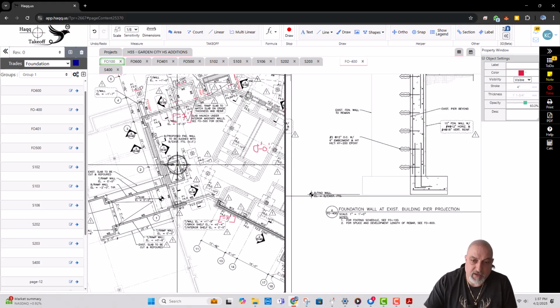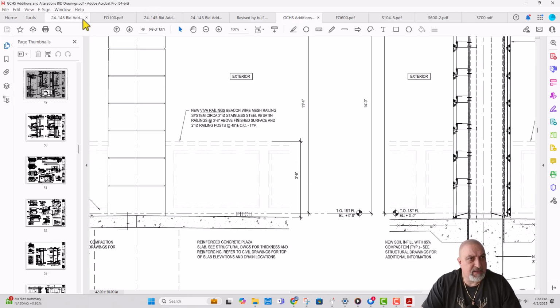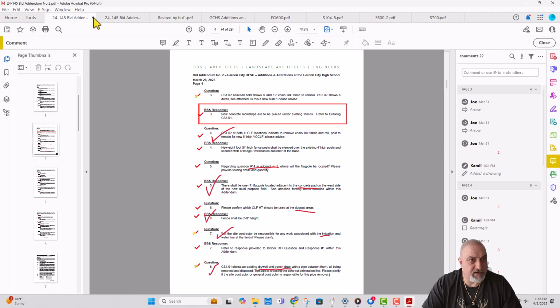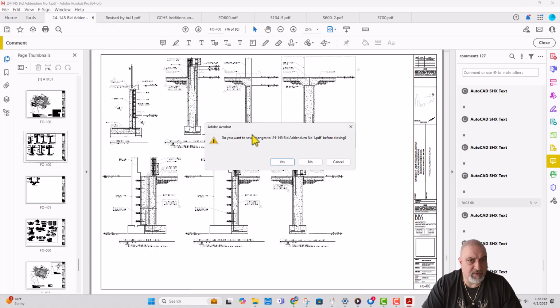Okay, let's take a look at the architectures a little bit. So in this area, hopefully, maybe we can find something. A lot of documents open, it slows the computer. I should have saved it. Okay. Yes. This is the original. No, this is addendum again.